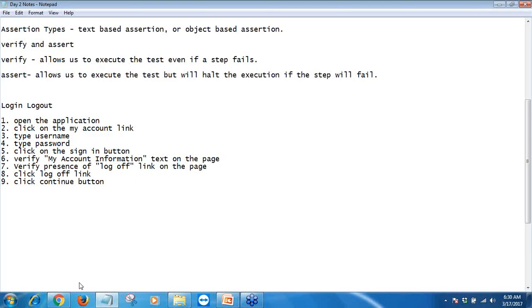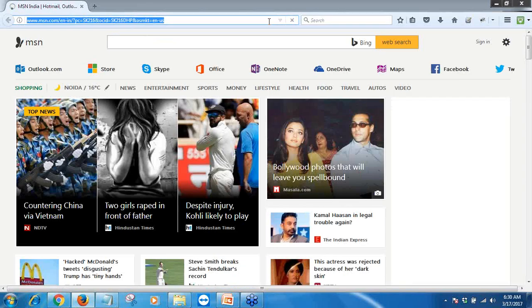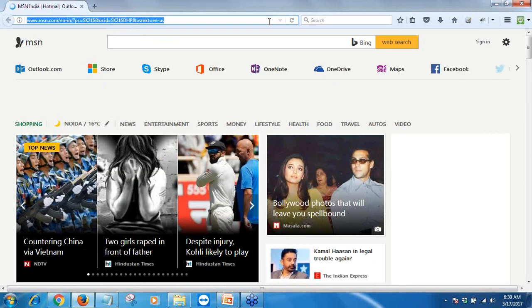So let's see the recording of this test case scenario. How do we record it? So let's open the Firefox browser and go to the application. Please pay attention and just concentrate on what I'm doing on my screen, and then you can repeat it.